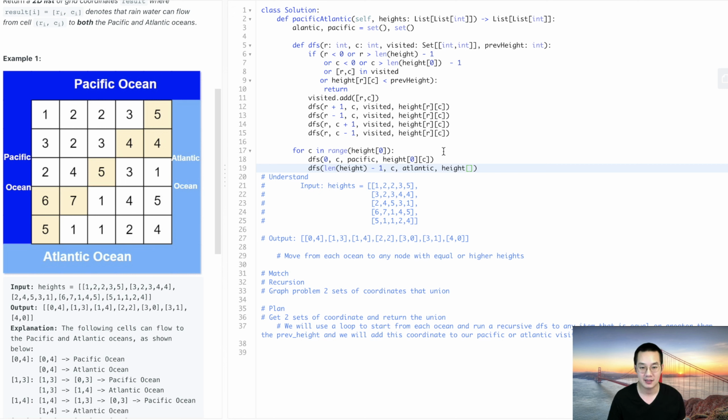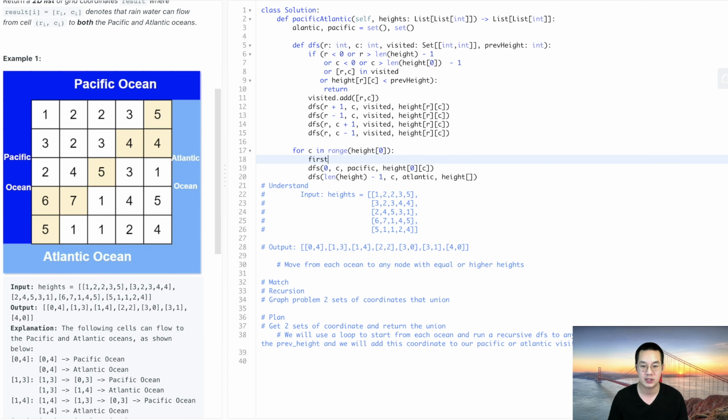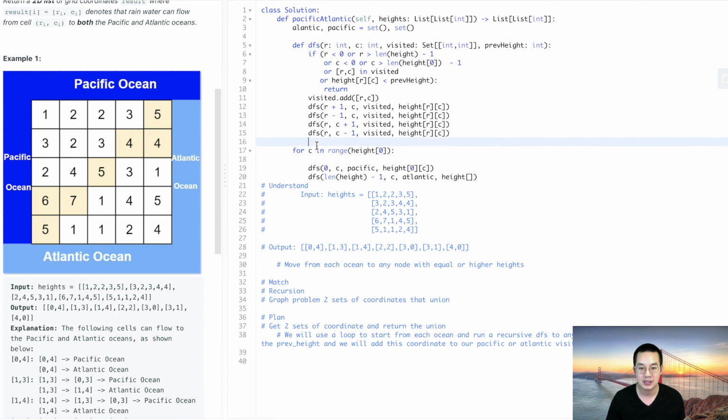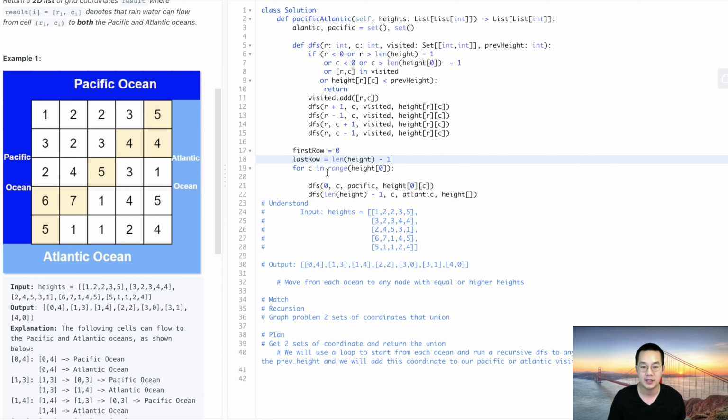I think we can do better by signifying this. So first row, last row. And this way, I think it's a little bit clearer, but we have to repeat this too many times. So let's put this up above. Although this is going to add 2 lines of code, it's going to be a little bit clearer for a next reader. And I think that's more important than having fewer lines of code, because code is not for the computer to read, it is for people to read.